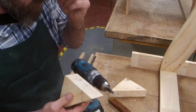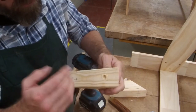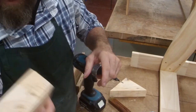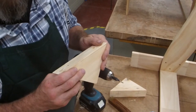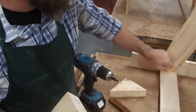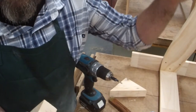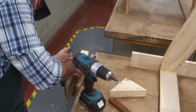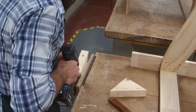And it's perfect, and this is super critical. You drill your countersink bit until it just pokes through. And then with the 40 length screws we use, that will work out perfect. So when we glue these up, I won't have any screws poking out the outside of the chair. Keep everything under your shoulder.